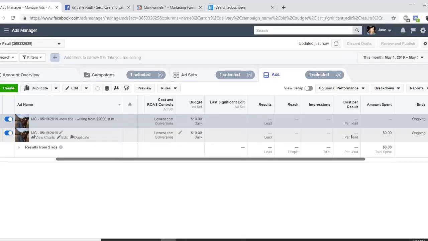Now we're going to watch, and all you're going to see is the cost per result column. You're going to see one number for the top one and one number for the bottom one. And maybe they're close. Maybe that's not a big enough discrepancy in the ad to really get us much distinguishing, but we'll see. Who knows? You never know until you test.